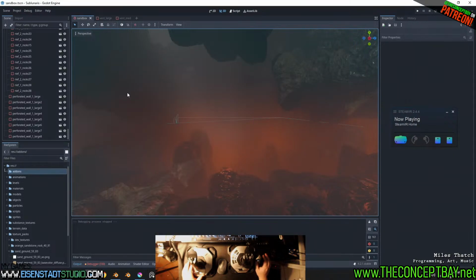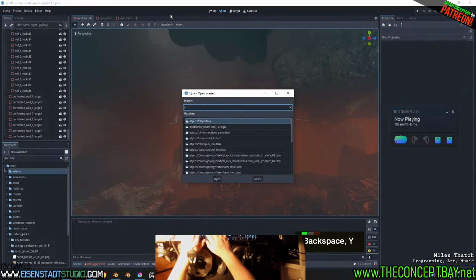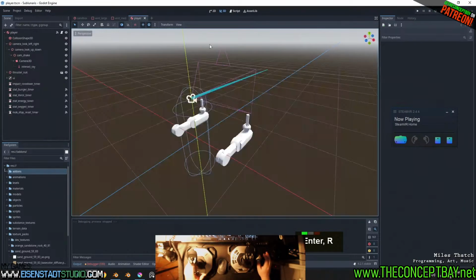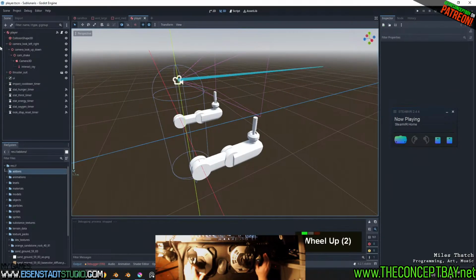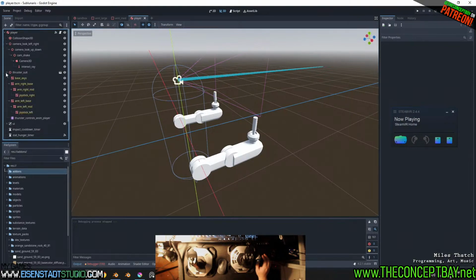Alright. While that is done, let's open up the player. And let's take a look at what's happening here with the VR controller. There is no VR controller. What? Oh, right.